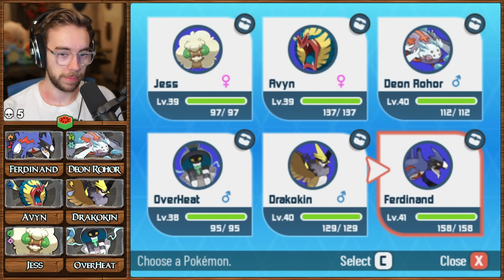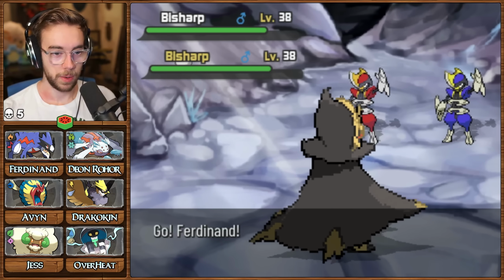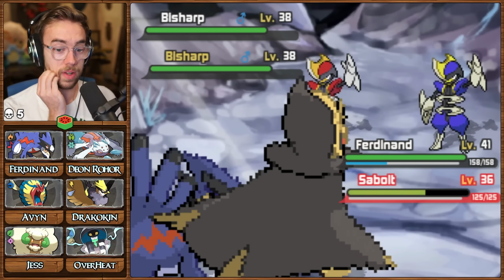What else would I do? I could try and stun some now. I guess I gotta swap. I don't know. What is this Sabolt thing? What is its typing or whatever? Iron Head. Didn't go into us.